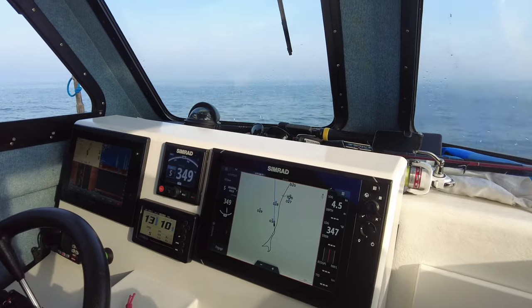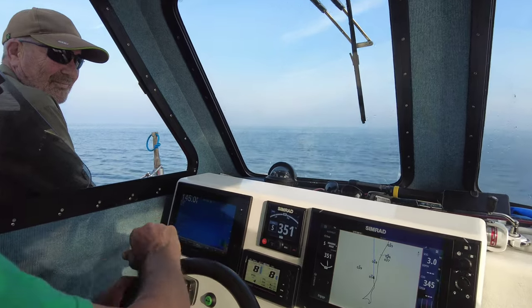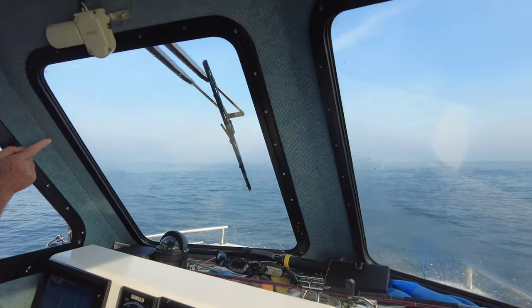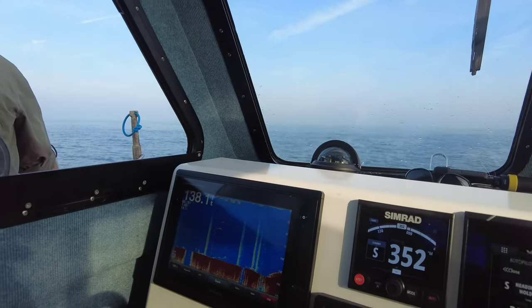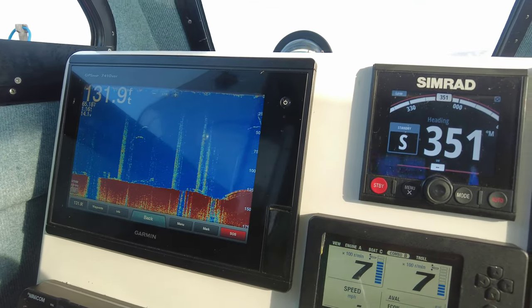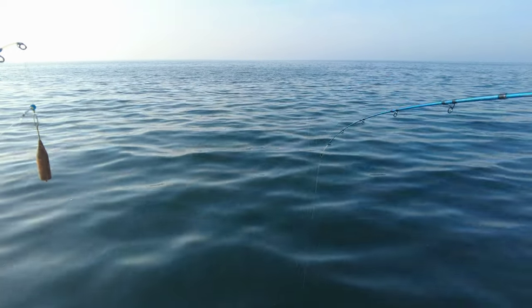So we are now getting over one of the wrecks. The skipper is now finding us some fish. Have you seen that again? I have seen that out there, yeah. Everybody down. We are in the ship wreckage, we're right on it. Let's go. There's the wreck, we're now coming up over. Let's get on down. Fish on. I don't know what we've got. Have we got another pouting?